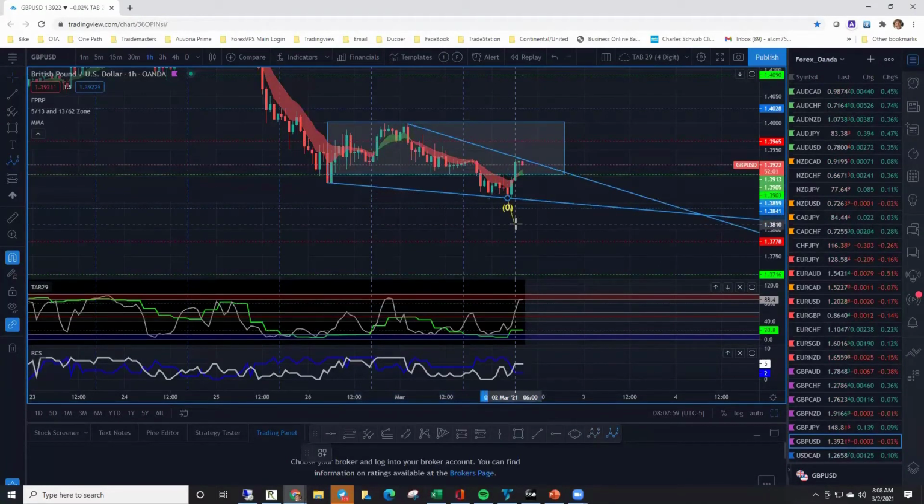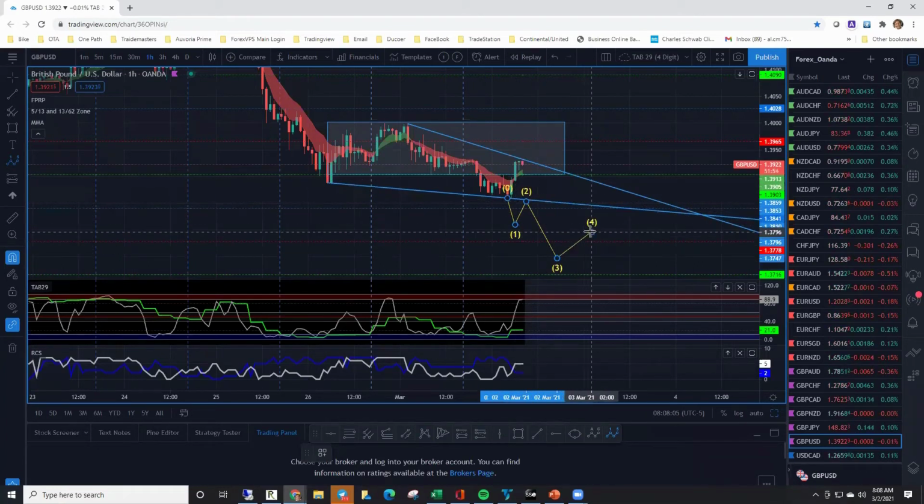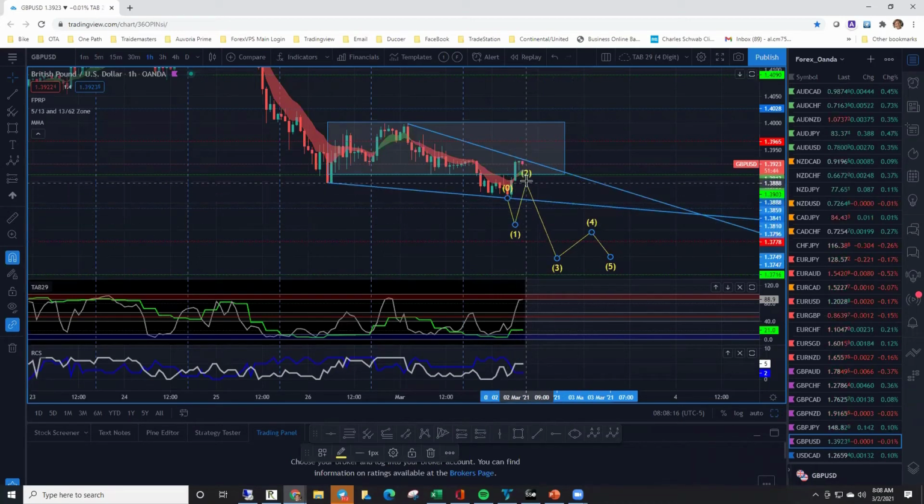If we can get a break in the bottom, it comes back up and retests this and breaks down. If it breaks the bottom and gives you that retest, there you go. If it breaks the bottom and comes back and retests, it's probably going to go lower. If it breaks the bottom and comes back up into the wedge, this could be your fake out, and then it could very possibly go up higher to retest here. So you have a couple scenarios.